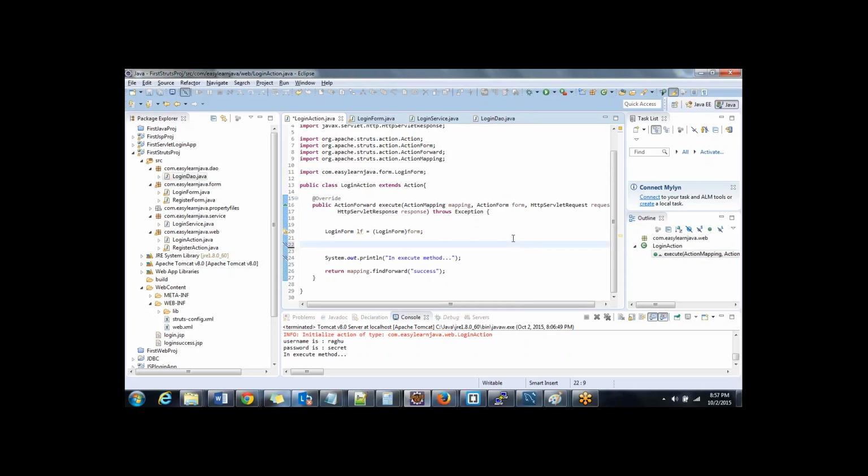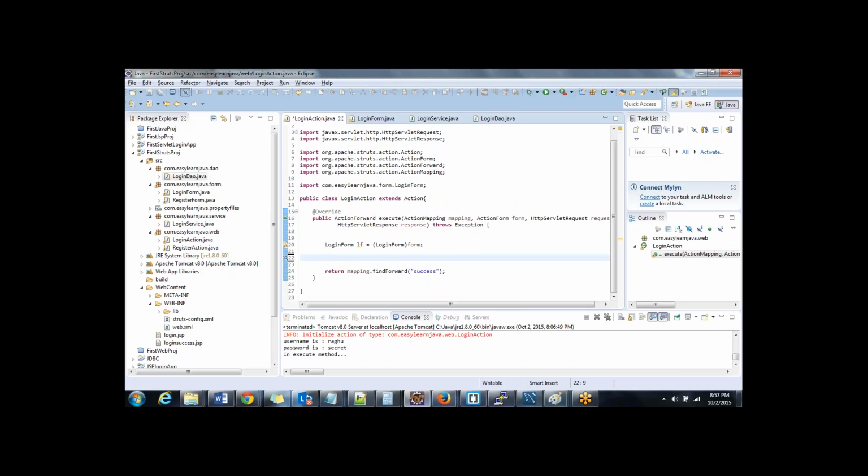And in real time scenarios, we will not use sysouts. At max we will use logging statements. We will see how to do logging, but make sure that you don't write sysout statements in real time scenarios. Okay. And never ever sysout sensitive data. When I say sensitive data, like passwords, credit card information, never ever write sysout password, sysout credit card information in your code. Never ever do that. Okay.